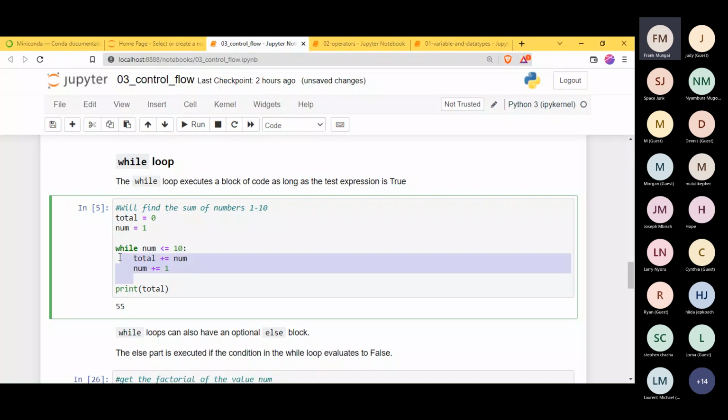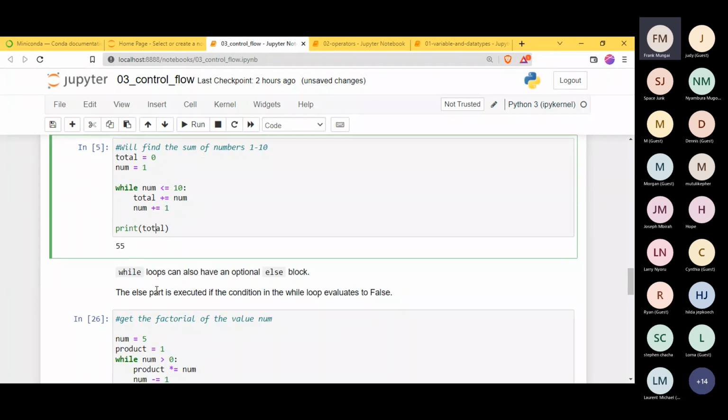So it's always important to make sure that there is a case in which the while loop will be false. Otherwise, you might end up creating an infinite loop, a loop that never ends. The structure is the keyword itself, the expression to be checked, then a colon, and then the code to be executed. Also make sure that as part of that code you are doing something to make sure that the condition will at some point become false. In this case, I keep adding 1 to num so that with every run it increases by 1 until it gets to 10. Once it gets to 10, I add 1, it becomes 11, so this condition becomes false and the loop is exited.